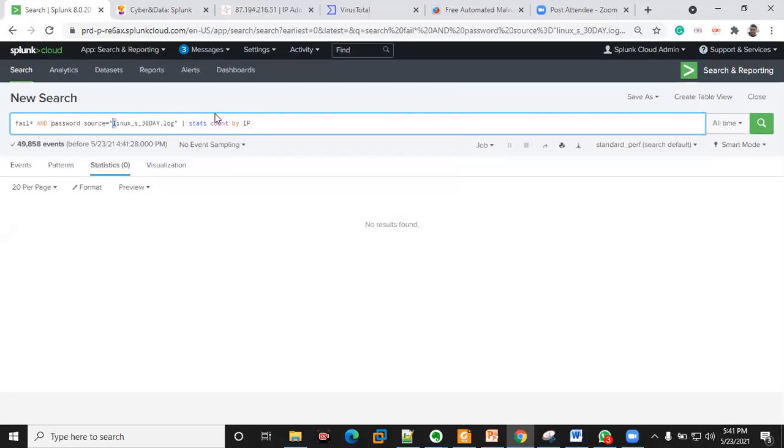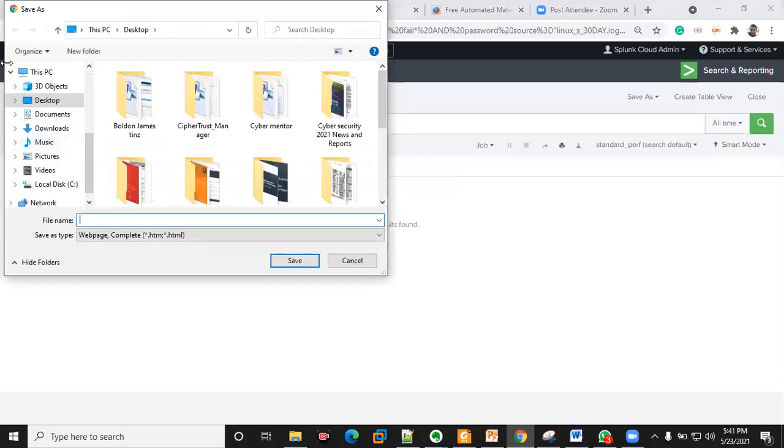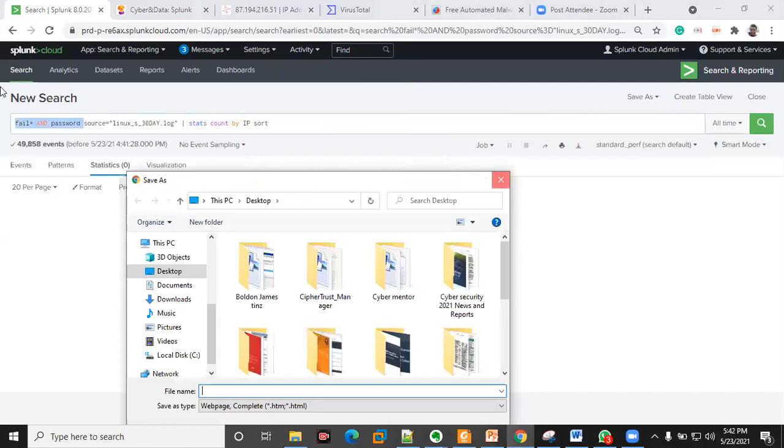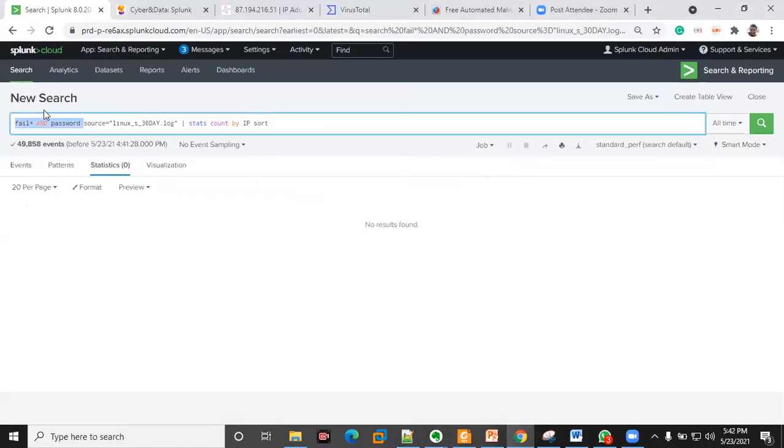I want to see the total number of counts, stats count by IP address.